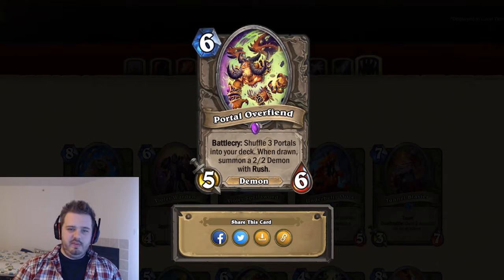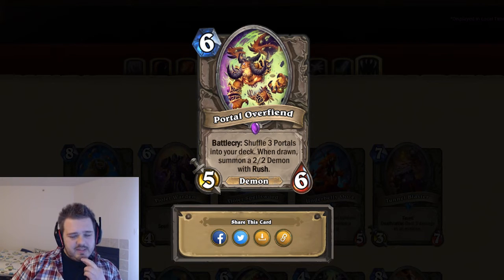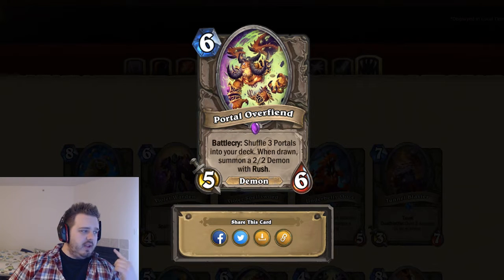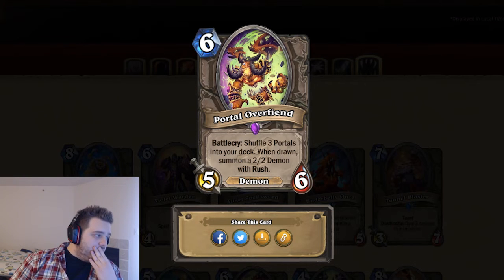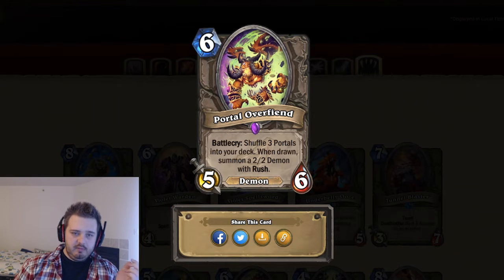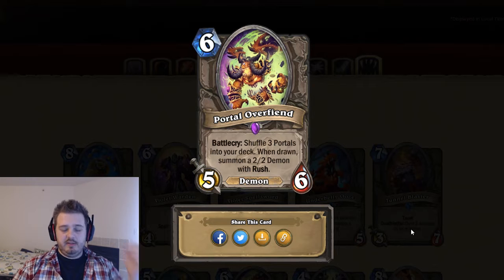Portal Overfiend. I think this one's actually pretty decent, with the combos in Warlock. Specifically, they have a lot of demon synergies right now, and the card that we'll get to review later, the 2 mana reshuffle your cards into your deck. Or you reshuffle your cards into your deck and get that many cards back. I think that card will make the cut in a lot of Warlock decks. Specifically for effects like this.